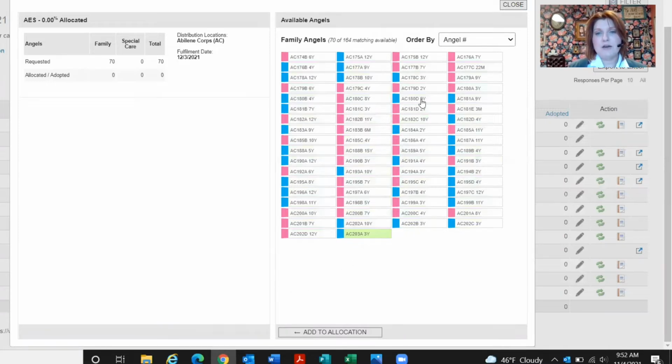Okay, so they're all highlighted. So I'm just going to take off the highlight. Now, I do want to tell you just a couple things that I figured out. If I want to add just random ones, if I hit Control and then tap my mouse button, that helps me pick random ones. I'm just telling you stuff that took me a while to figure out because I'm not computer savvy. So if you are, please don't think I'm trying to condescend. If I want to highlight a whole bunch at a time, I hit the left mouse button, and then I scroll down on my mouse, and that will allow me to highlight a whole bunch at a time.